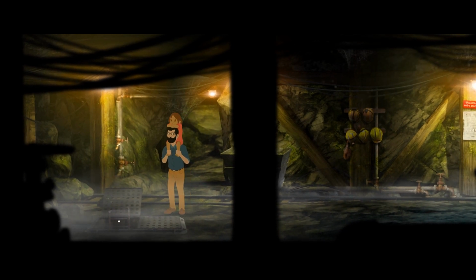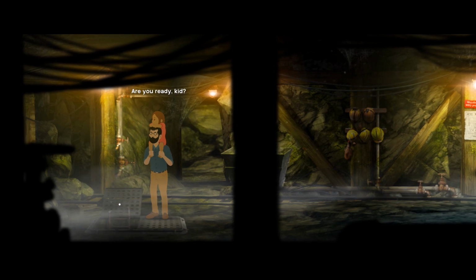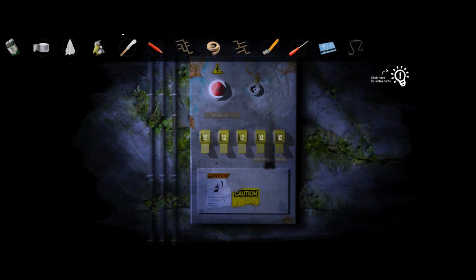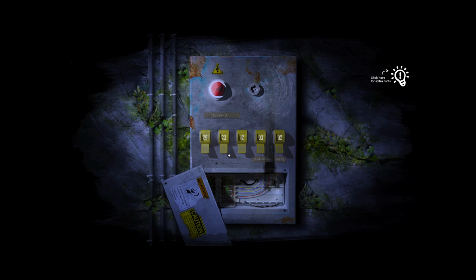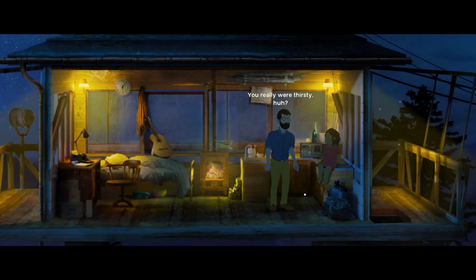But some puzzles I thought were also quite obscure. I mean, why does every machine need to be a kind of puzzle that you need to solve? You need to solve a puzzle that basically doesn't have anything to do with the plot, and that's sort of disappointing in a way. Any other things I didn't like?